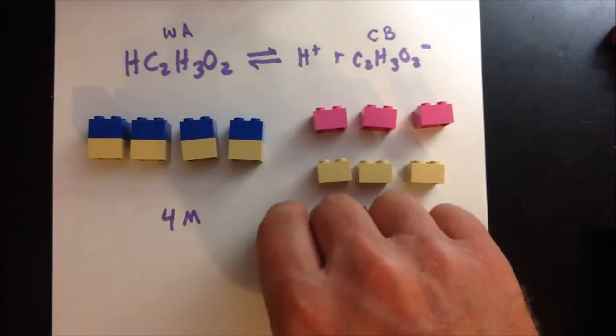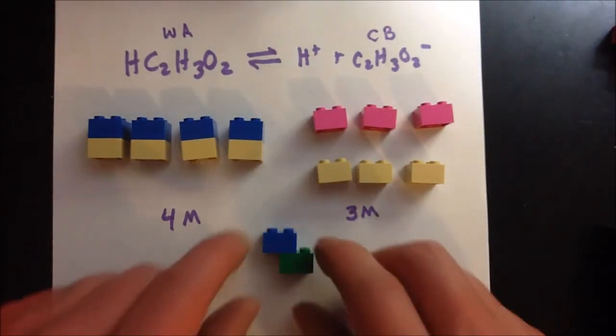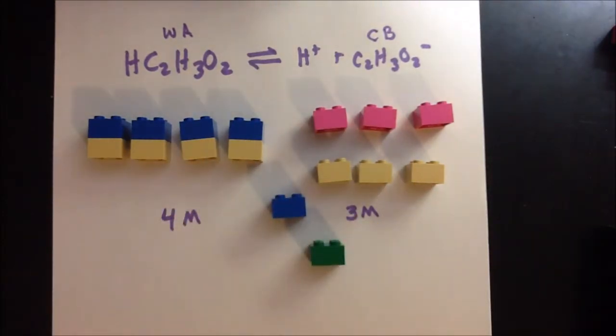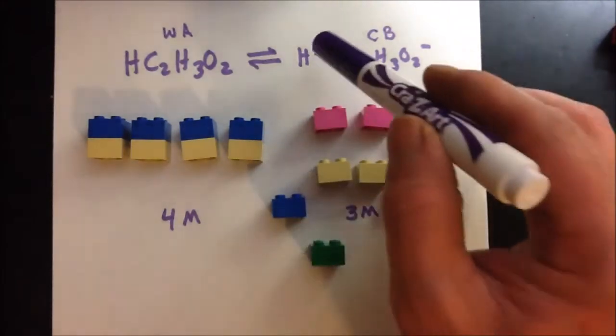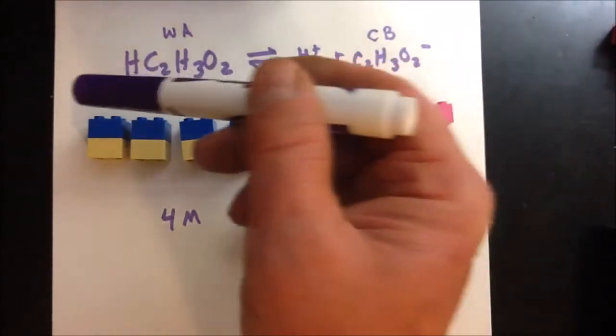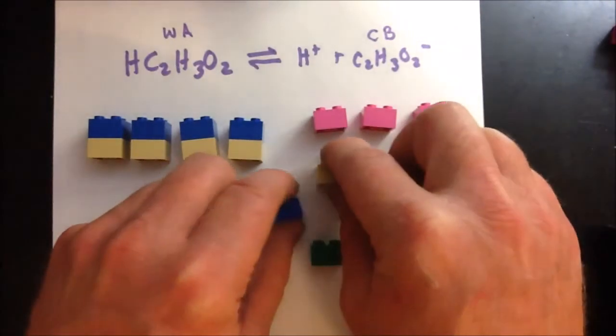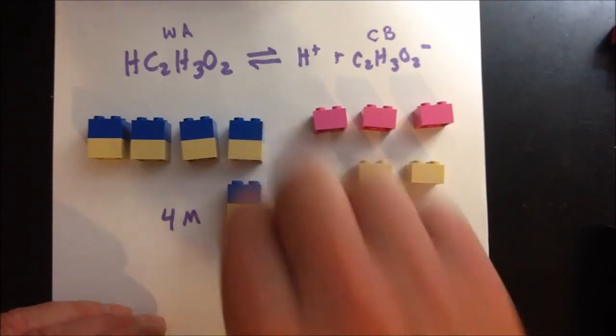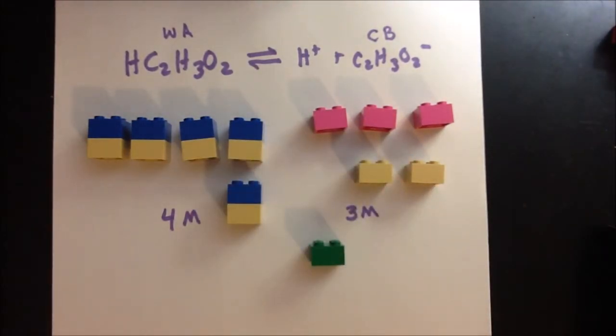So I'm going to let this represent hydrochloric acid. So if I put that in there, of course, immediately, it's going to ionize. And when I place that into solution, now I've got this extra H plus floating around, and by adding an additional H plus, that's going to shift the equilibrium back to the left. So what's going to happen in terms of the stoichiometry, which we'll get into the math of here in just a moment, is I'm now going to go to 5 molar concentration initially before I ever get to doing the equilibrium problem. So this is stoichiometry first. Again, I'll show you that here in just a moment with the mathematics.